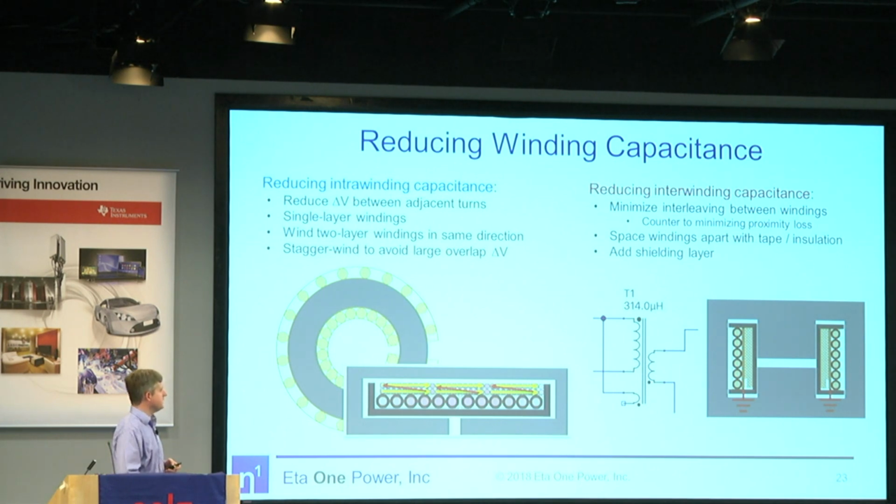In terms of inter-winding capacitance, you can either move the windings farther apart, which is a very brute force way of doing it, or add a shielding layer. This is a single layer foil, and you can represent it as an auxiliary winding. You want to ground it to a quiet node on the same side that your noise is being injected from. Our noise source is the switch node on the primary side, so we tie our foil to a quiet DC node, and in a flyback, it's the positive rail. That'll keep the switching noise on the primary side.